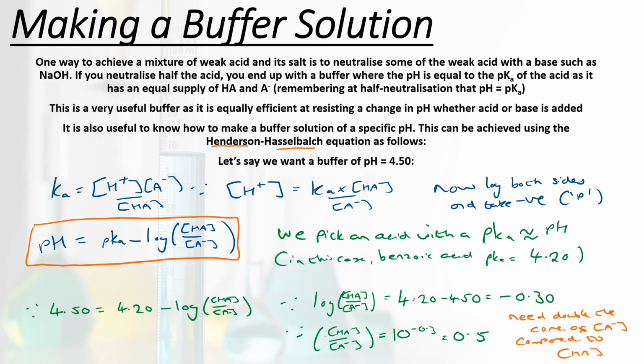Now this equation is very useful for being able to calculate if you want to make a buffer of a specific pH. You can also use this equation to answer the questions that we've had on the previous slide. If you're asked to work out the pH of a specific buffer solution, well, as long as you work out what the concentration of your acid at equilibrium is, what the concentration of your salt at equilibrium is, and you're given the Ka so you can work out the pKa, you can work out the pH using this equation as well. So it's completely up to you. I always prefer to use the actual equilibrium calculation and work it out a bit more. But if this is a better way of doing it for you, then you can also use this equation.